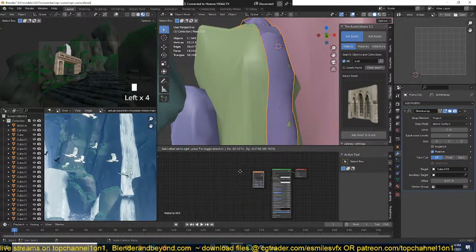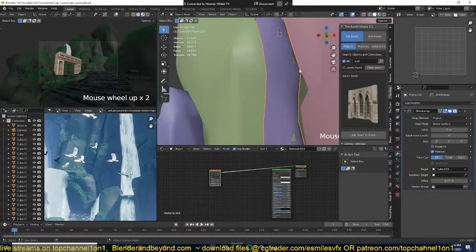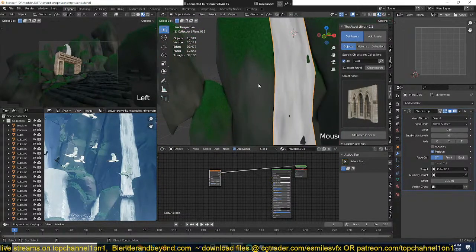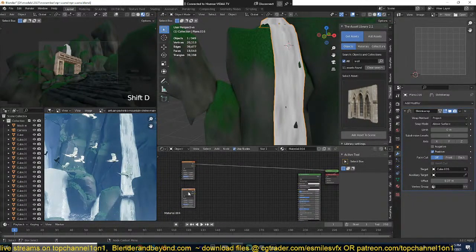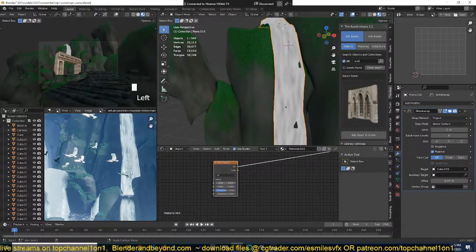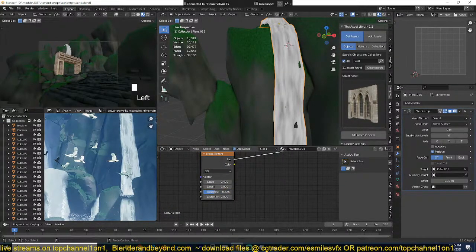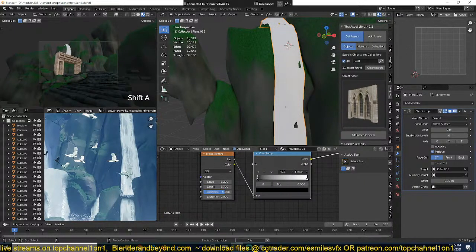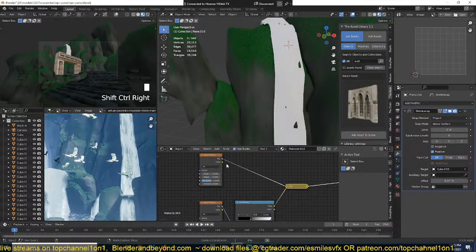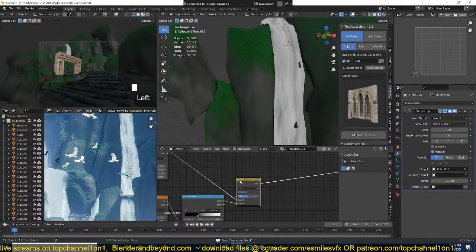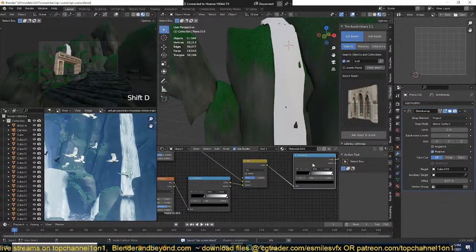Let me get a noise texture, a noise texture like that. You can see already we are getting something that looks like water. Can duplicate this again for more detail. Maybe increase the roughness and the detail level. Just increase a color ramp. Blend the two. Can add another one here.